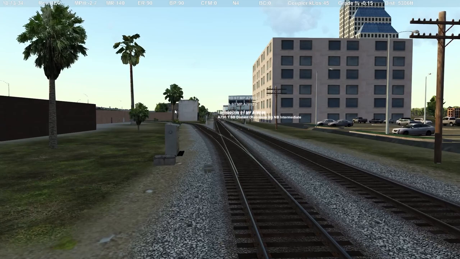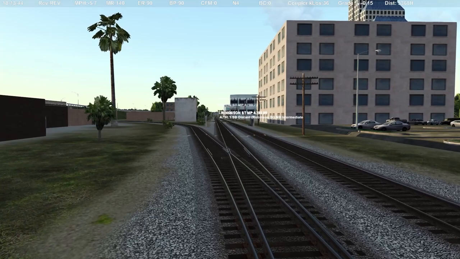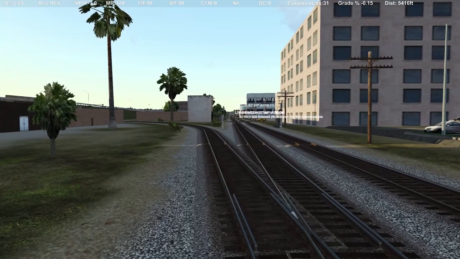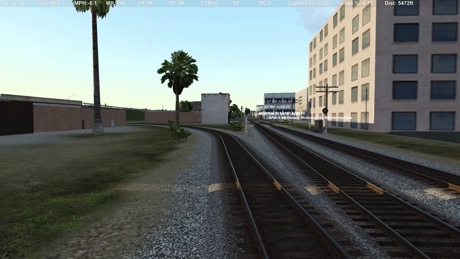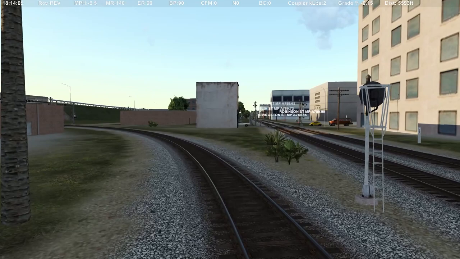Shouldn't be too far around the curve here. I've never been over here, honestly. As long as I've played this game, I've never been over here to Florida Central. I think back in the day they had CF7 locomotives, right? That's what they used. I don't know what they have nowadays. I want to say they had CF7s though. It's really something I don't know that much about. Like, I know of a little bit, but.